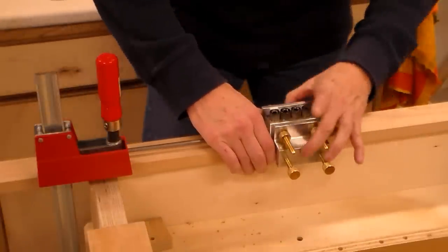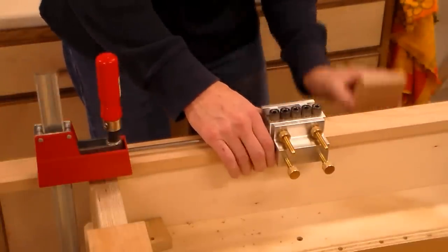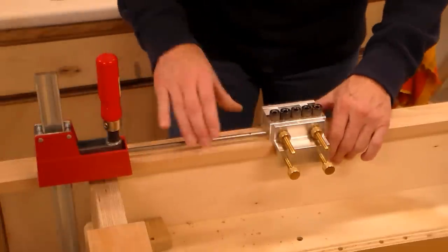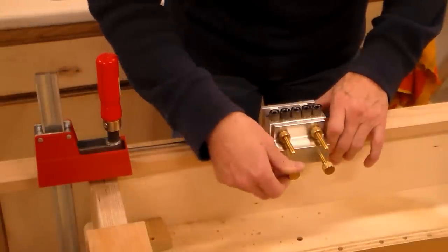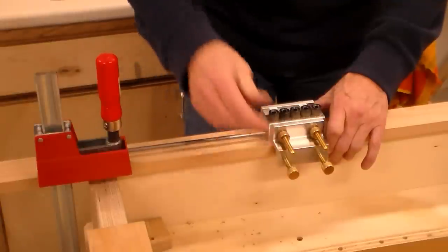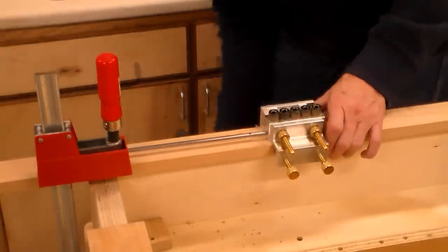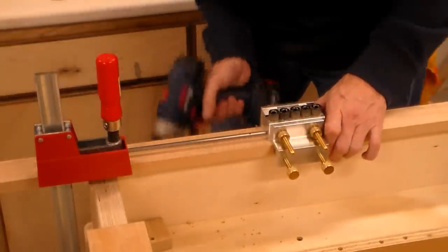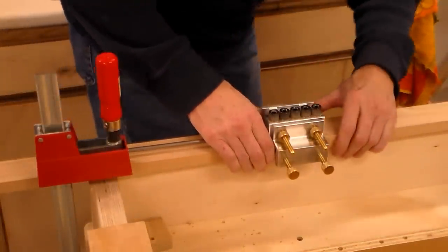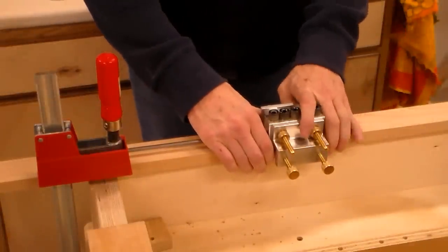So the jig is clamped to the rail, and then I'm pushing against the jig. So I push up against this spacer board. And then I can drill my next hole. Good, I think. If I seem like I'm a bit nervous, I am, because I've only got two of these boards.